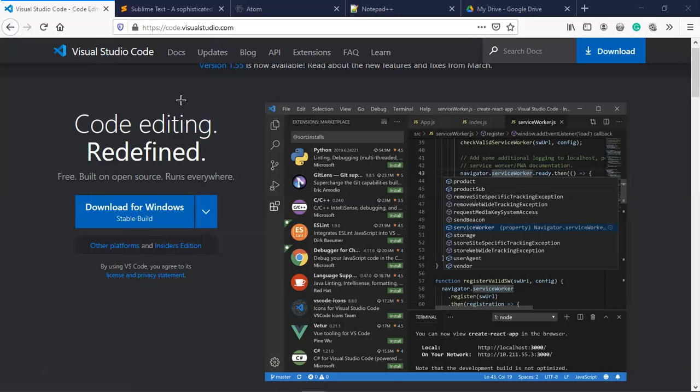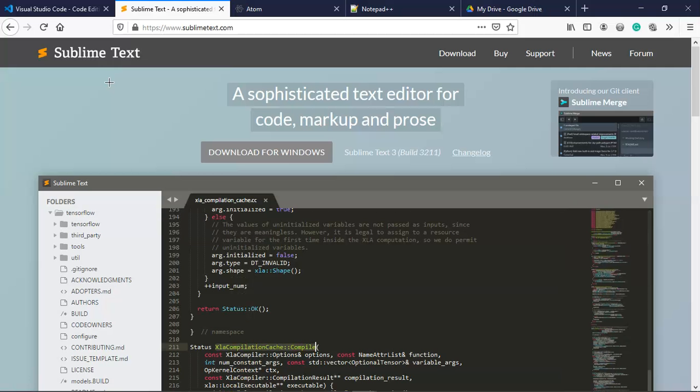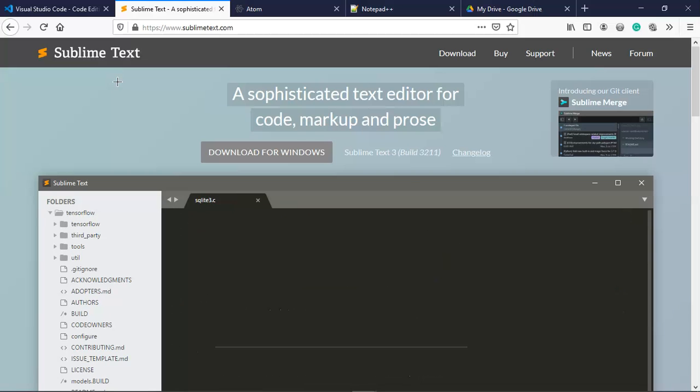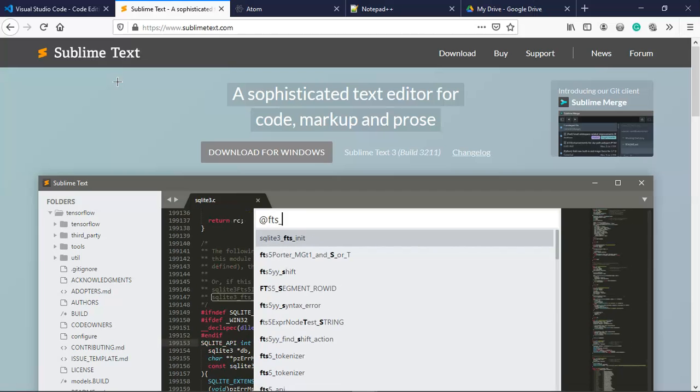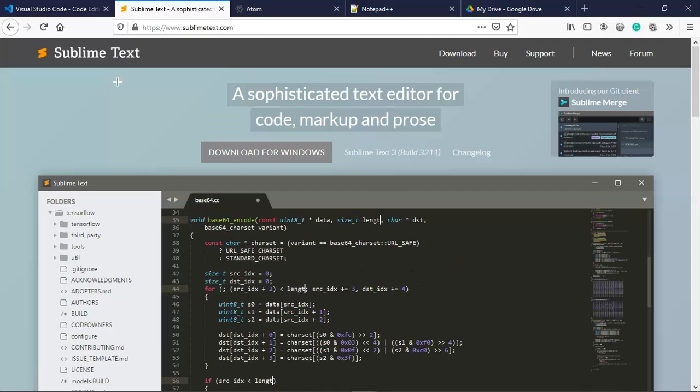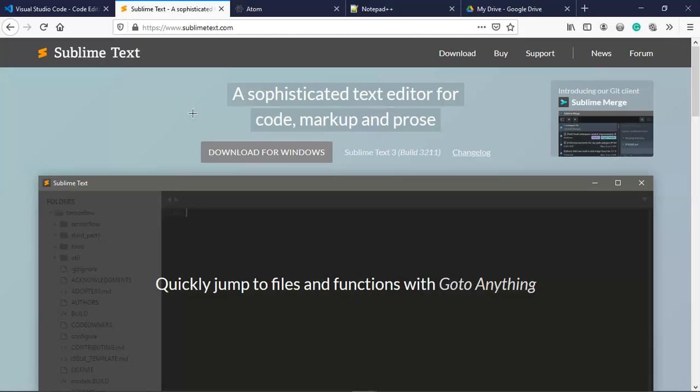Another good and very lightweight text editor you can use is Sublime Text. I also have this text editor and I also use it frequently because of the general look and feel of it. Also, it is very flexible and popular among other programmers or developers. I normally do switch between Visual Studio Code and Sublime Text anytime. So go ahead if you choose this text editor and download it for free.